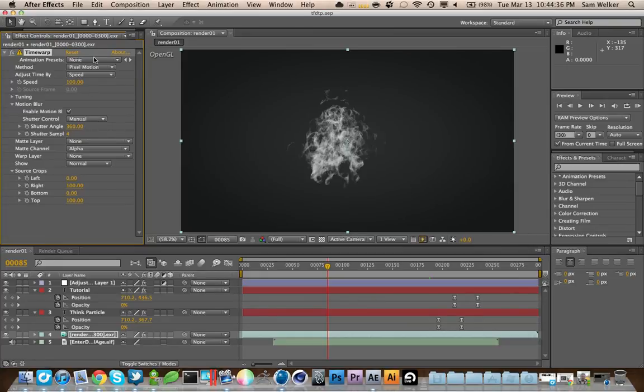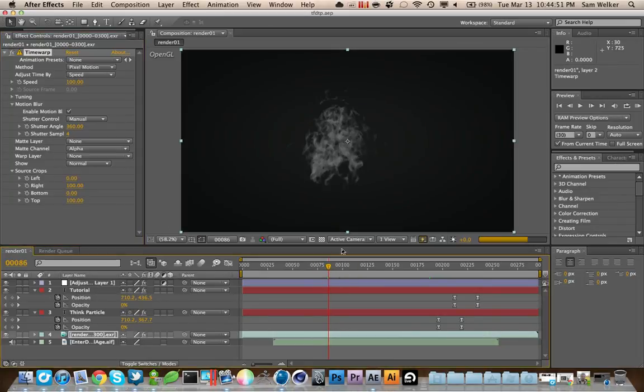And then there's the shutter sample rate, which is set to 4, and the shutter angle is manual for 360, and that's just the Time Warp. And then the only other thing I changed was the speed to 100, and you can watch his thing on that. It takes a little while to do it, but you get motion blur, which makes it look really good.